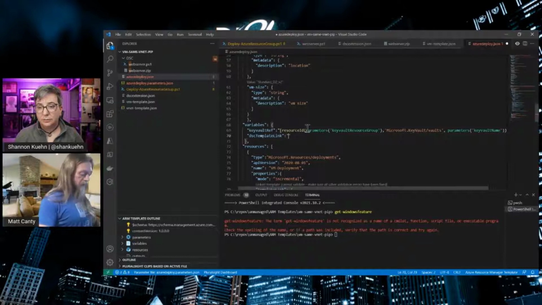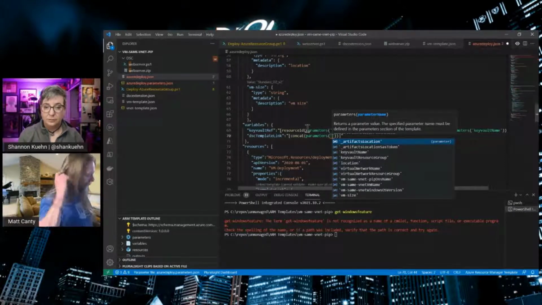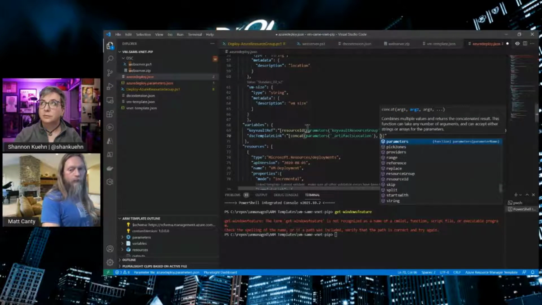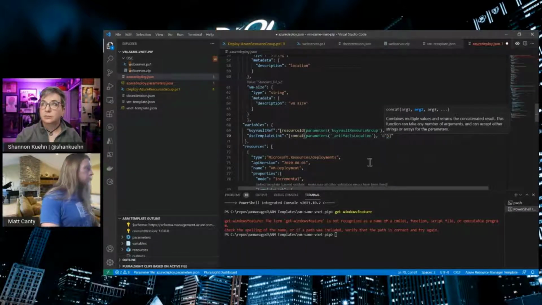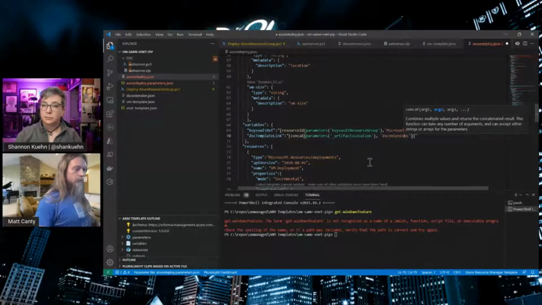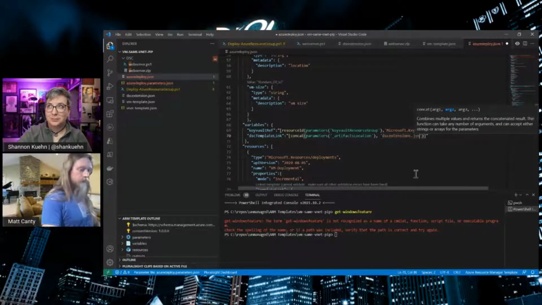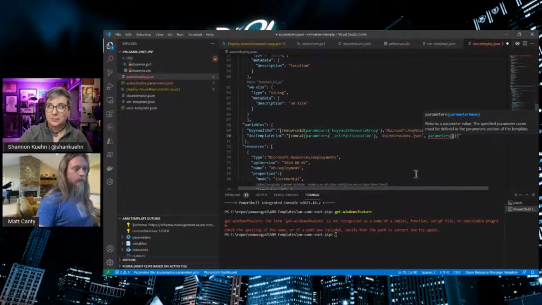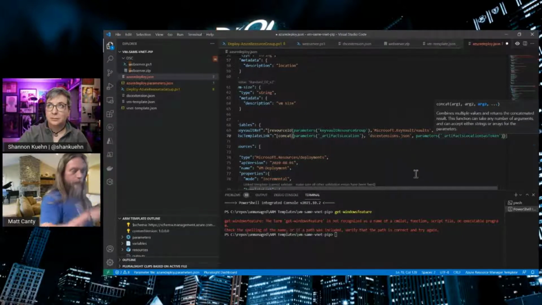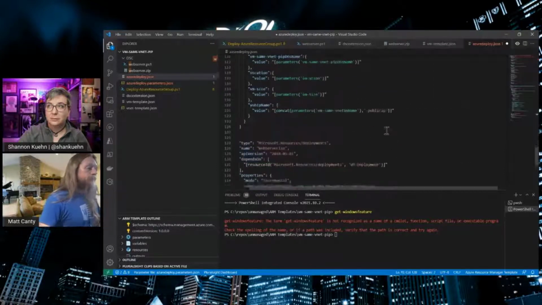And then here we're going to paste together all of our stuff, like our artifacts location. This one already has that stuff defined, right? Artifacts location. And then we want the name of our DSC extension, .json. And again, make sure you get that spelled correctly, first of all, and capitalized correctly as well. .json. And then, of course, our parameters, artifacts, I hit tab too quickly. Okay, artifacts location SAS token. So that's where we're going to get our link from.